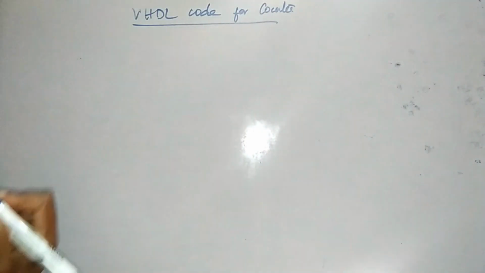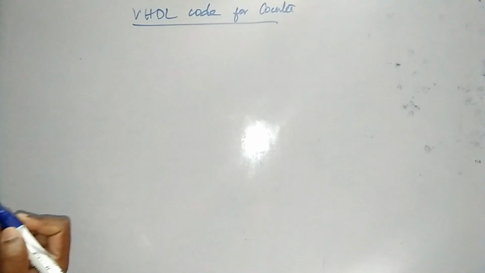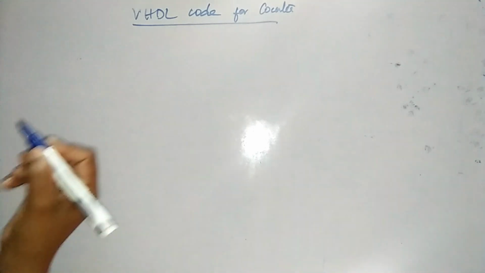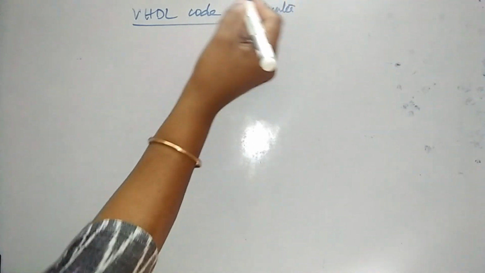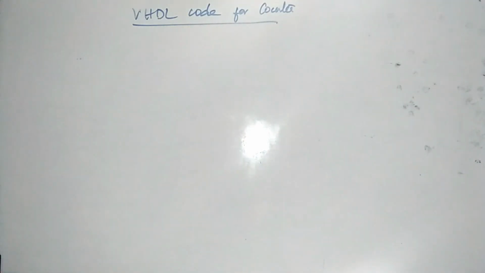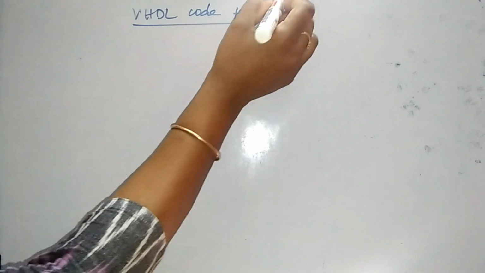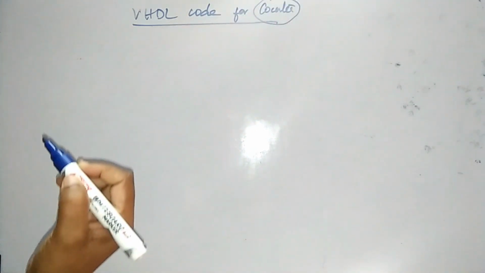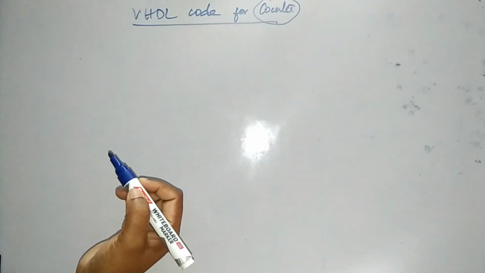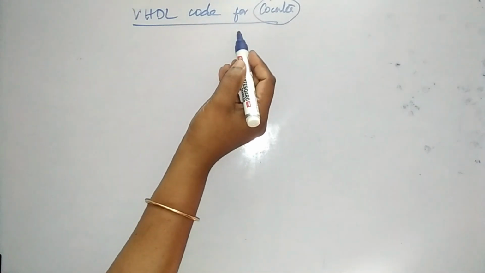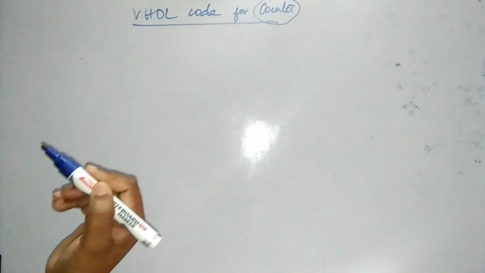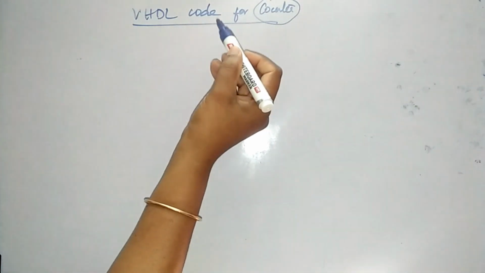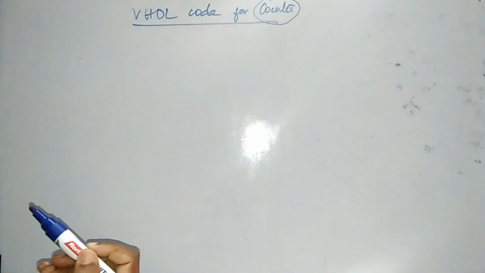Students, we have seen VHDL code for many sequential devices like flip-flops. So let us see how to write the code for the counter. We know that a counter is a basic element which is used to count. It counts the rising edge, the falling edge, and the number of cycles completed, right? So I shall take a simple operation of a counter and write the VHDL code.